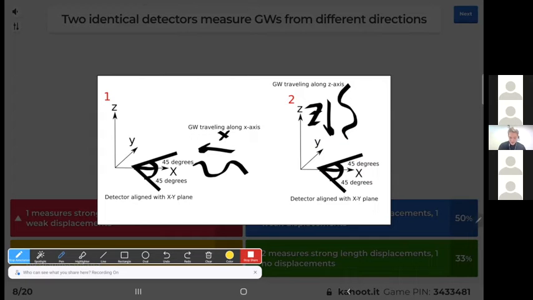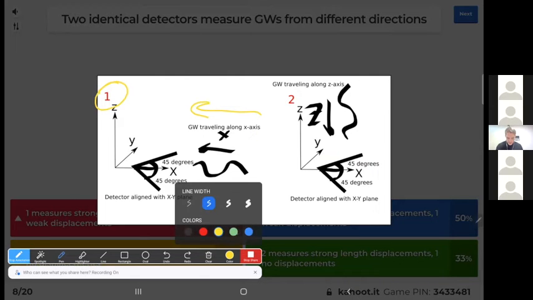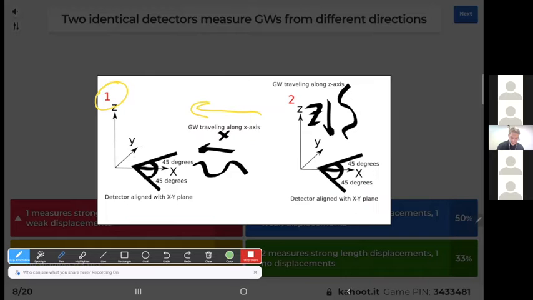So then the question is this first one. What actually happens when the gravitational wave is traveling along the x-axis? If I understood correctly, and maybe I can summarize the argument, the idea is that there will still be stretching of space-time, so there could be some stretching in, let's say, this direction and this direction, but they are stretching both arms at the same rate, and therefore you don't see the plus one. Is that what you mean?